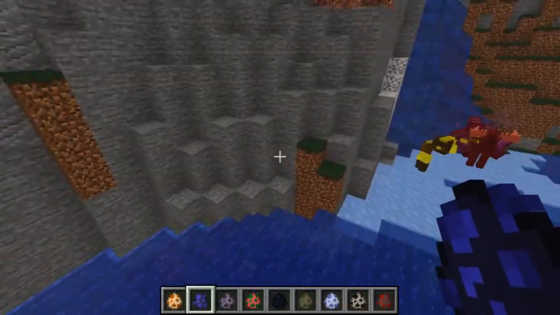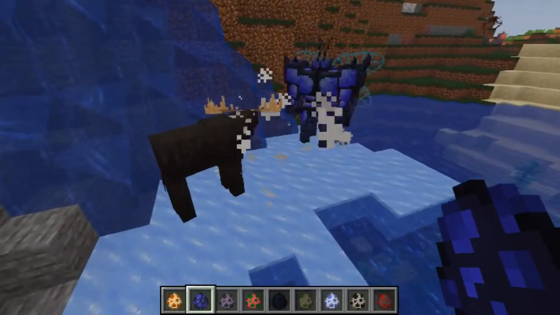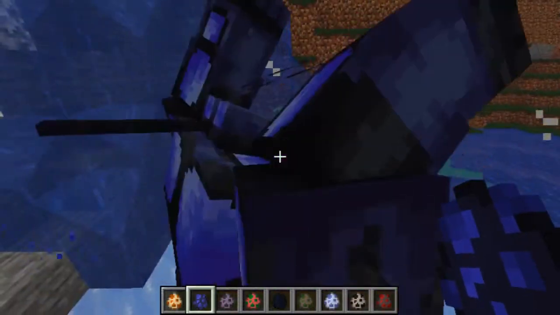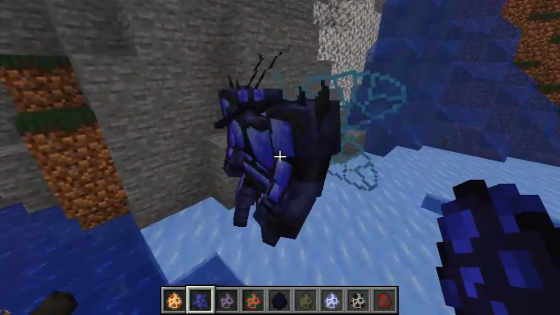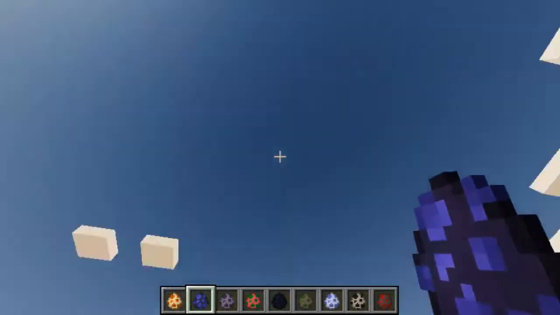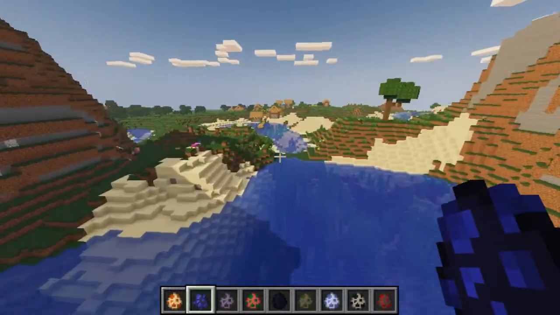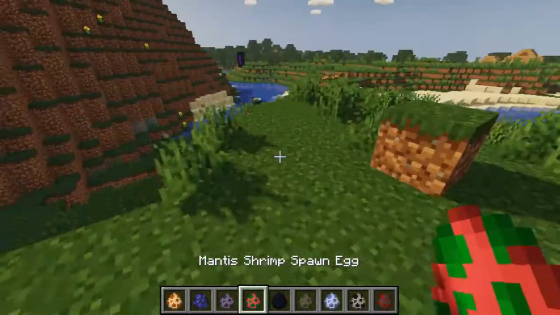Well, not everything. He'll attack horses and I don't think that's supposed to happen. He'll pick him up and he'll grab. He's basically a sumo wrestler. I'll let him do his thing. So that's what you can do with Mungus. You can create that super powerful boss.